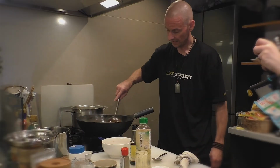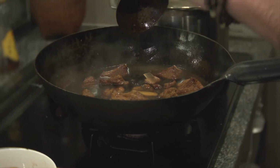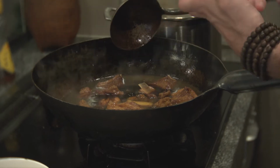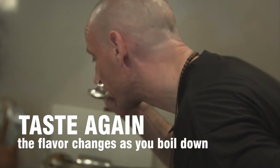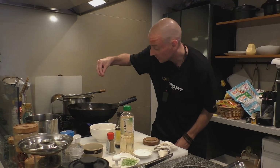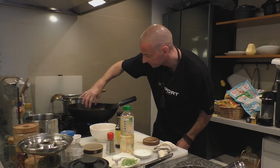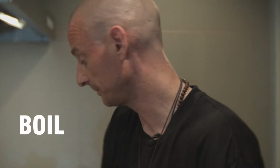That's what you want. And from here, you're gonna let this start to boil down until it becomes a thick gravy-like sauce. So let me try it again. That needs some more sugar, so add a little bit more. Just make sure you have the balance of salt and sugar before you add the vinegar in the end. It all has to match up at the end.